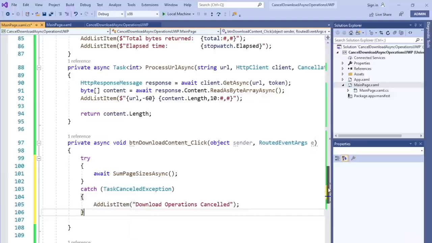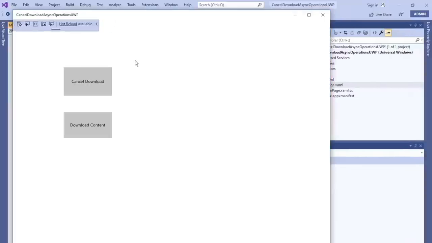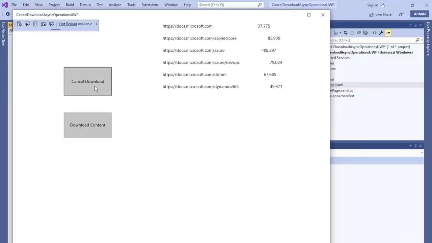Right, let's run the code. So let's click the Download Content button, and we are presented with the relevant output as expected. So let's see what happens when we cancel these operations. And there we have it.